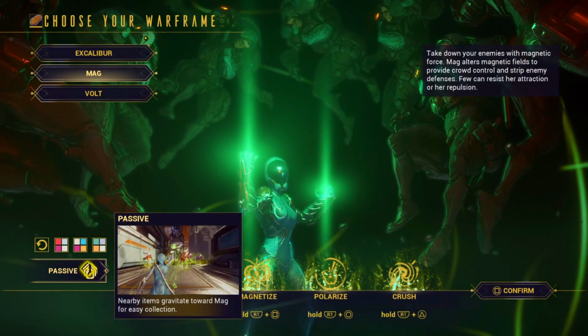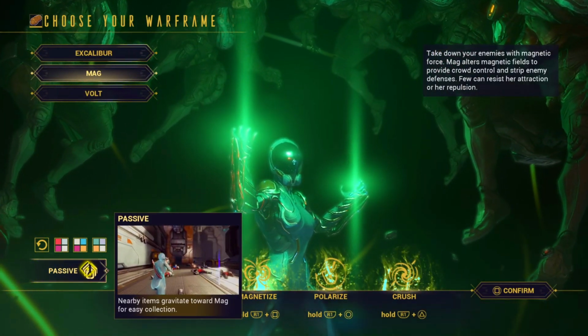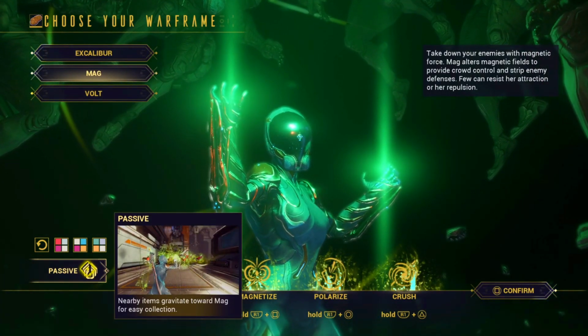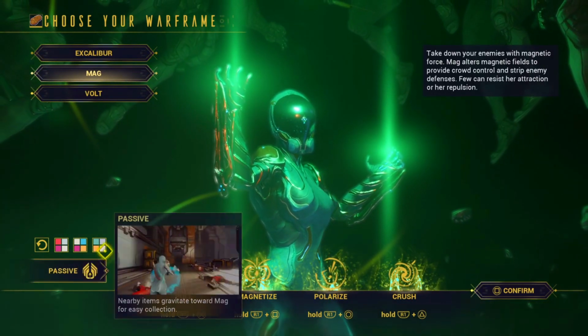Mag's passive is that nearby enemies gravitate toward Mag. So when you play as Mag, enemies just go towards you. That's Mag's passive, and it's pretty good for melee kills.